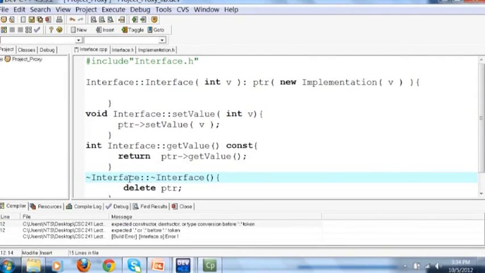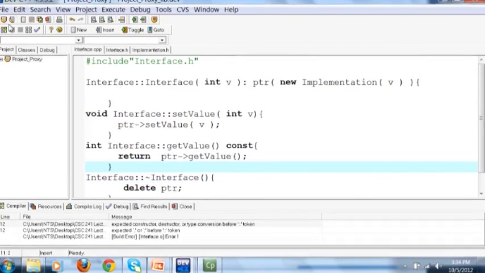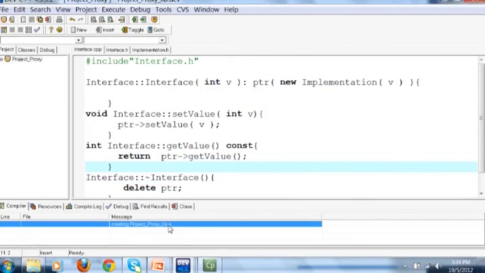I think I should write like this. Okay, so now it creates a library proxy underscore lib dot a, right?